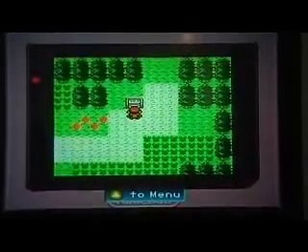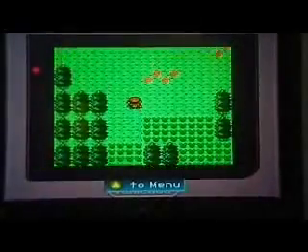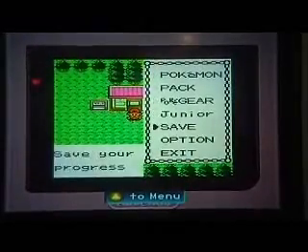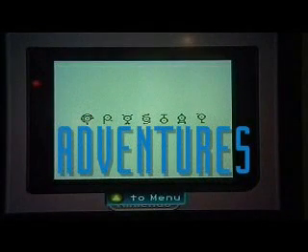Then we read the sign that says Mr. Pokemon's house straight ahead, so we're gonna follow this path to Mr. Pokemon's house. Right here, and here it is, Mr. Pokemon's house. We're gonna save the game, and we'll figure out what his great discovery is on the next Pokemon Crystal Adventures.